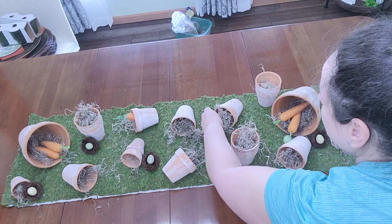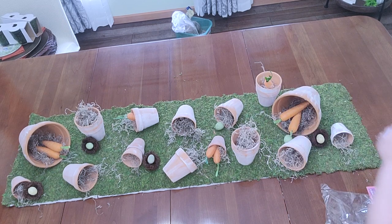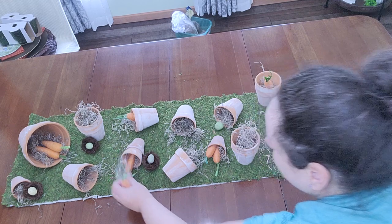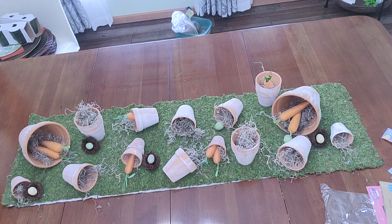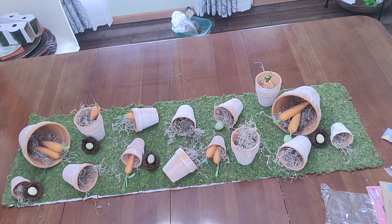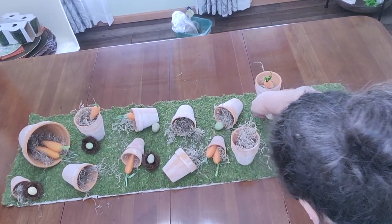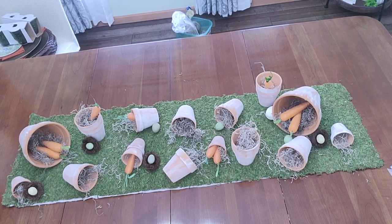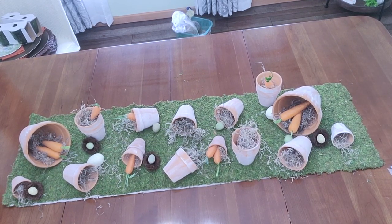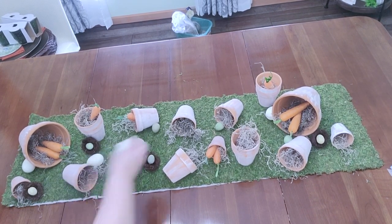Next, I'm going to go in with more of those eggs, and I'm just going to randomly place them wherever there's holes or it just needs something. And then I'm going to go in with the carrots, and I'm going to keep doing that. So I'm switching back and forth between the carrots and the eggs and just filling any holes. I'm also going to go in with the big white speckled carrots, and I'm going to fill any holes with those as well. And I love it so far. It's coming out super cute.